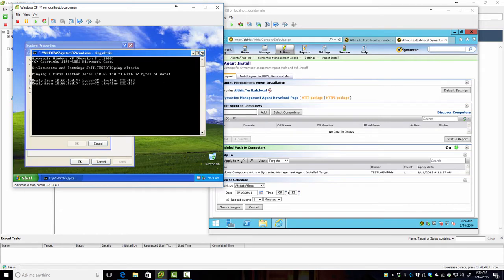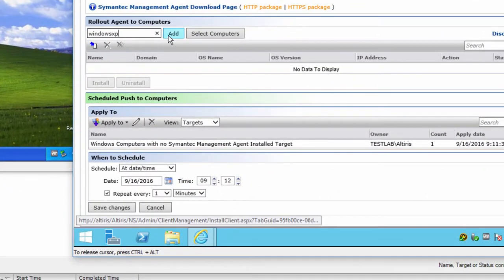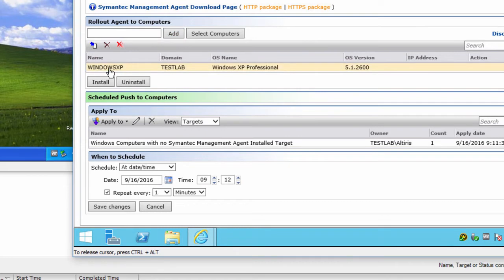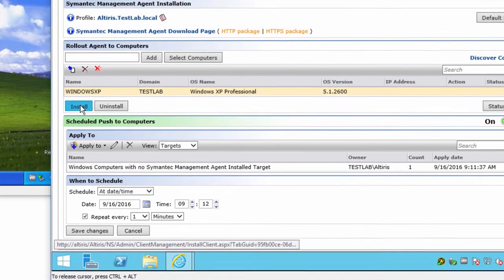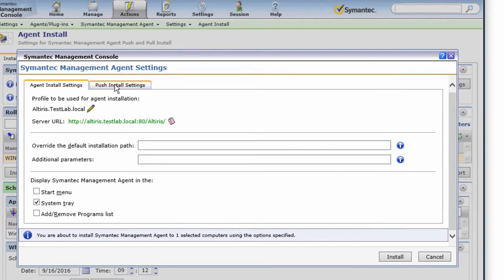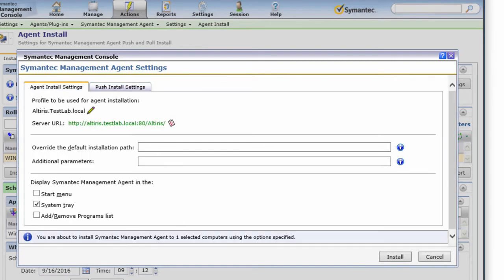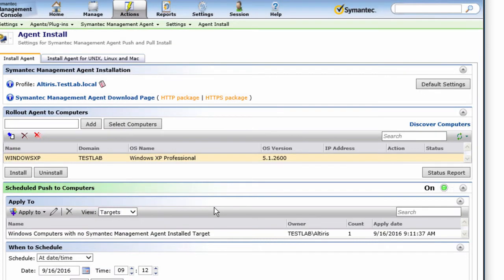So the machine's working. So we'll come over here, Windows XP, add. We click it. Now because it did do an AD import, it did grab some of the info. Click install. Now you can change stuff if you wish. System tray, start menu, add, remove. You can override different defaults. You can change the user it installs under instead of the application credentials from closest package server. We're good with this, so we're going to say install.